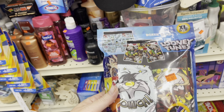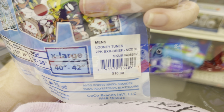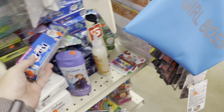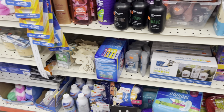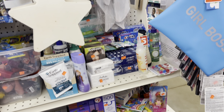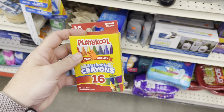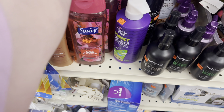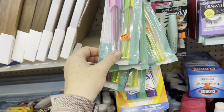I found this diffuser gift set with vanilla oil included — I'm going to pick this up for a gift. They also have men's Justice League and Nickelodeon boxers reduced down to $2 instead of $5 — there's SpongeBob, Justice League, and Space Jam. These are boys size 10 for $2 each. There's also a two-pack for $5 instead of $10 with Looney Tunes, if that's something you're interested in.